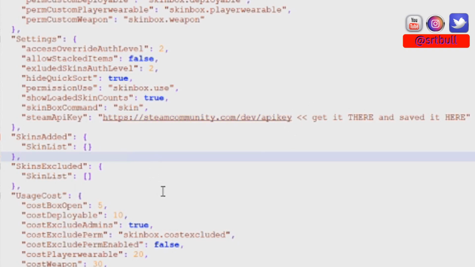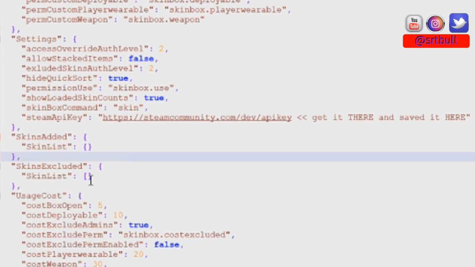The next two sections are dealing with the different skins that you've added manually, and below that is a section where you can make skins not usable. There are servers out there that are using this plugin. It has given their players the ability to skin doors with a clear skin. And obviously you can see why that might be an issue and why a server owner might not want to have that on their server. So you can put skins in the blocked list so that people can't skin with skins that you don't want.